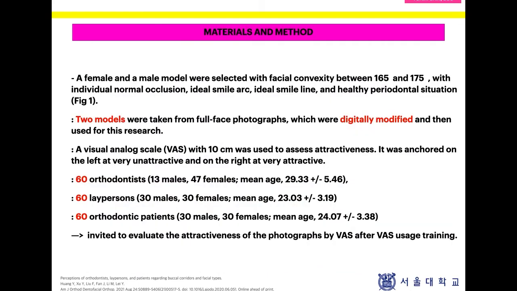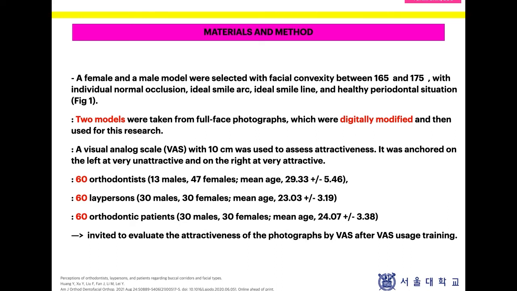A female and a male model were selected with a facial convexity between 165 and 175, with an individual normal occlusion, ideal smile arc, ideal smile line, and healthy periodontal situation. Two models were taken from the full face photograph, which were digitally modified and then used for this research.